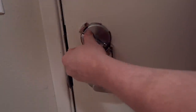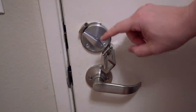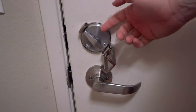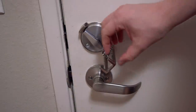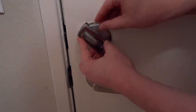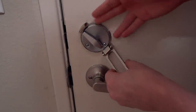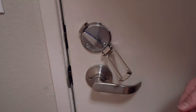So you can kind of see this. This deadbolt, as with many, is not right in the very middle of a door. That's actually very uncommon for the deadbolt shaft to be right in the dead center of the door. So none of this lines up. I mean, could I knock this thing off center a little bit and kind of make it work? Maybe.